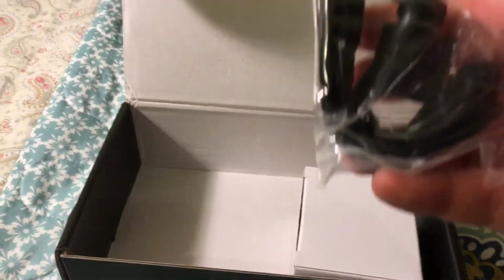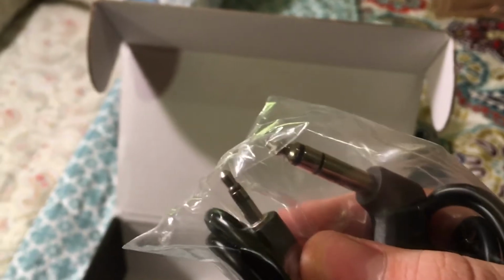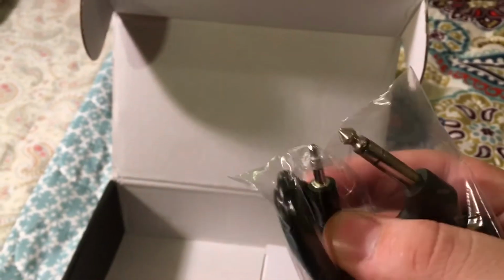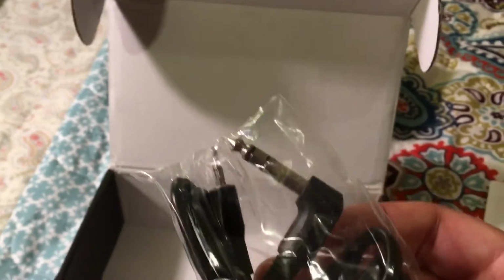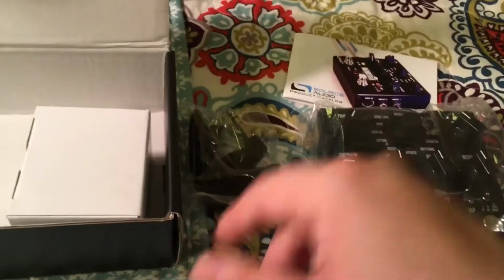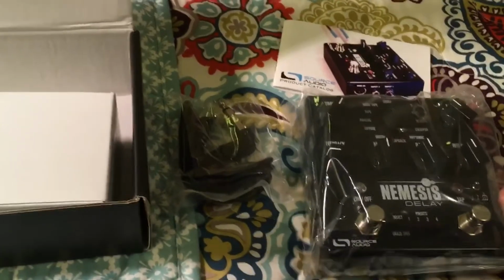It comes with this 1/4 inch to... It's like a headphone jack. Oh yes, I did look up online and I'm pretty sure this is the cable that you plug into the pedal, and you plug this into your phone and you can transfer information from the app, because this pedal can be controlled with an app and it has a lot more sounds and effects that you can program into the pedal, and this cable is what you use to I guess download that information to your pedal.